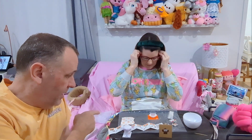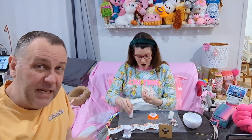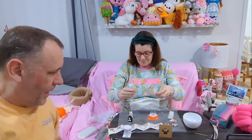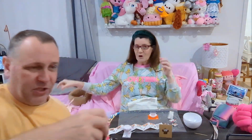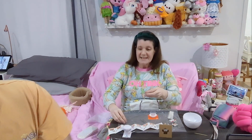What's in the other pack? You haven't opened it. You've got to open the other pack, and keep her on track. The ADHD makes her go off task as well. Okay, so we have, I'll take these two up here so I can show them. Those are the resins. So one looks like chocolate sauce. There is a cream, which is a resin on top. Is that cream, is it?